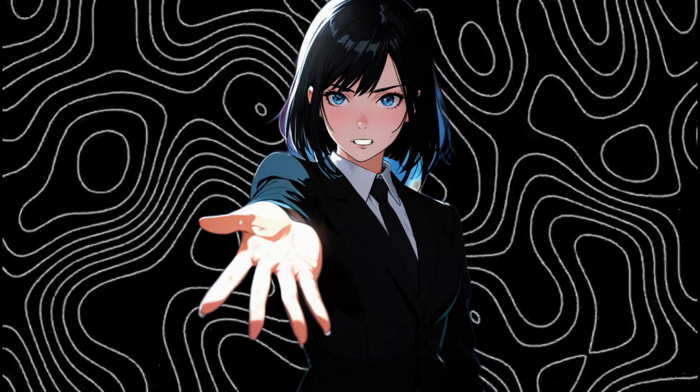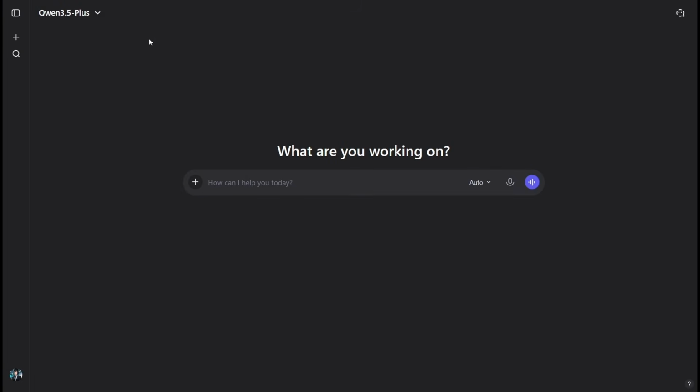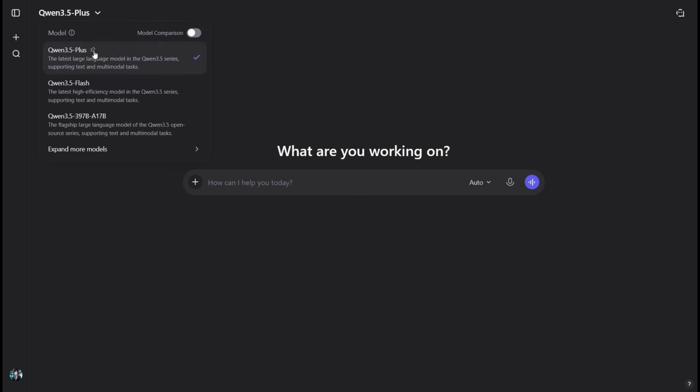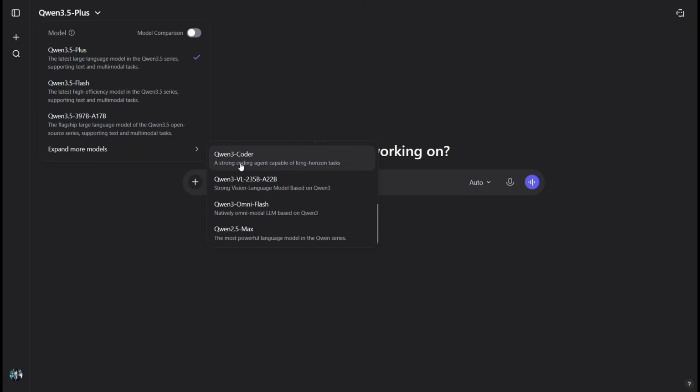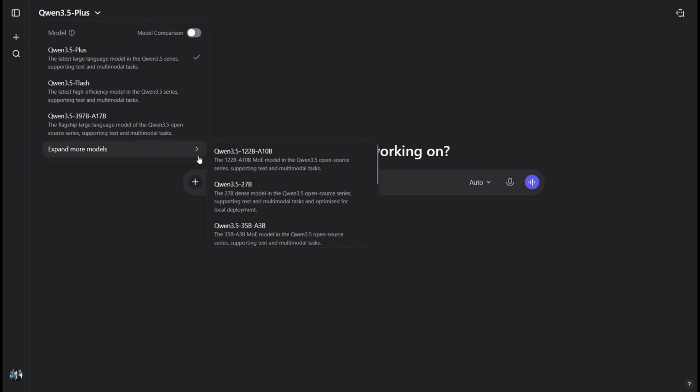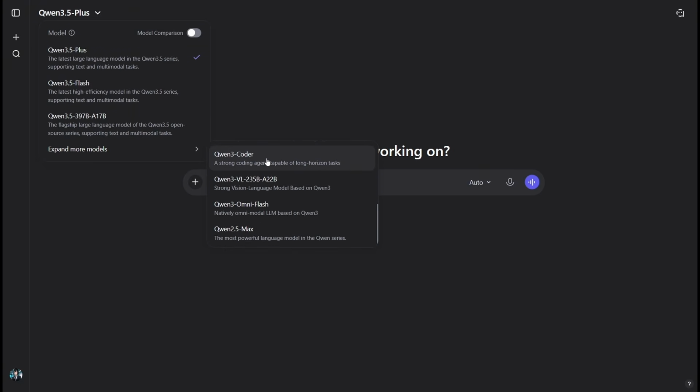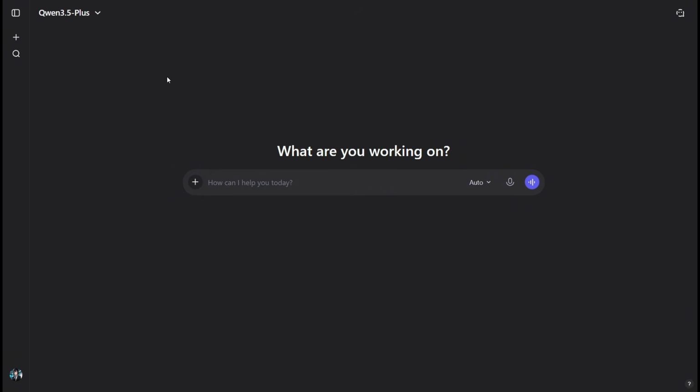Alright, without wasting any more time, let's get into it. So this is the first AI tool I'm going to be showing you today, and right from the very first moment you open the page, you can see that this AI tool has an absolutely massive library of models for you to choose from. And when I say a lot, I really do mean a huge variety. There's basically something here for every single creative project you can imagine. Honestly, this tool is really astonishing because of how consistently it generates such incredibly realistic images and high-fidelity videos.